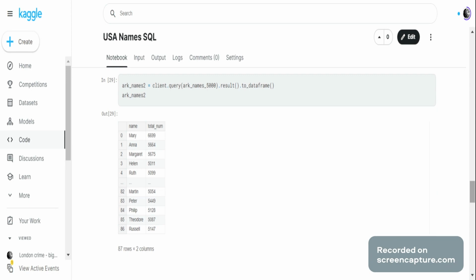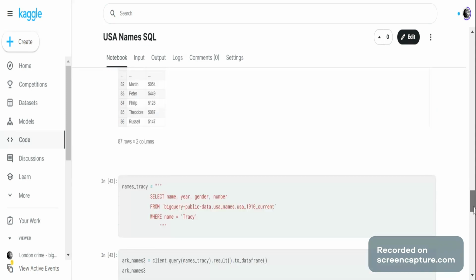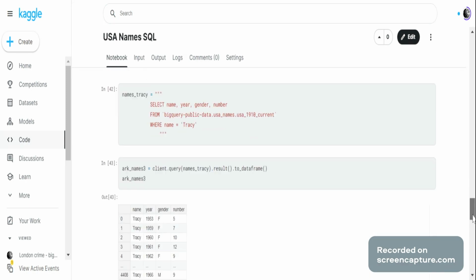So this is every name that's over 5,000 in Arkansas. So Mary had 6699, Anna had 5664, and it goes down the list. Everybody that's over 5,000.